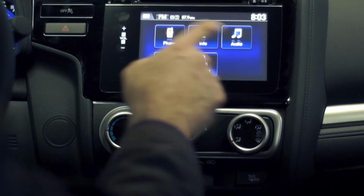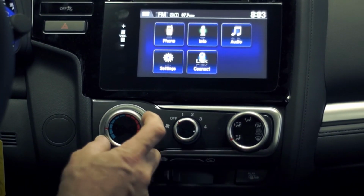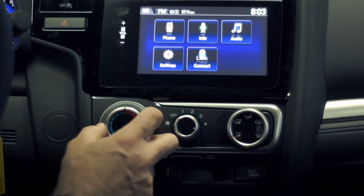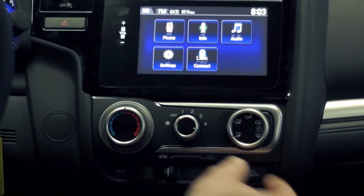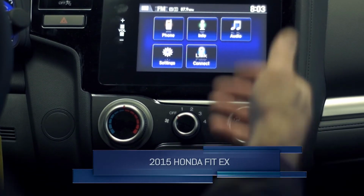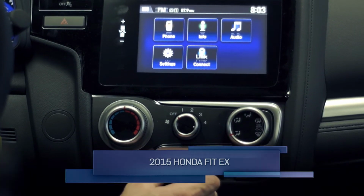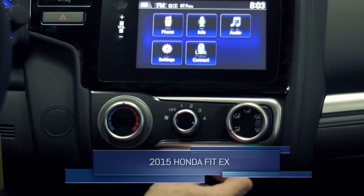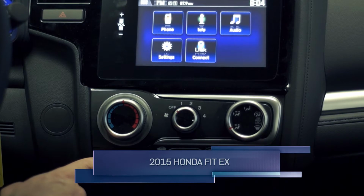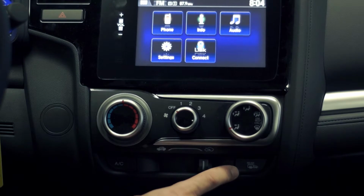The system is all finger touch control. And over here, we have our air conditioning settings and everything. So temperature, cold, you can see the little red dial dot right there. The heat settings, fan speeds, okay. And then if you want floor settings, defrost, or a combination of floor and windshield or floor and vents forward. And then we have here the fresh air on or off. If you want to cycle, you should always have the fresh air on. An AC button on over here, and here we have the rear defrost with side view mirror defrost as well.